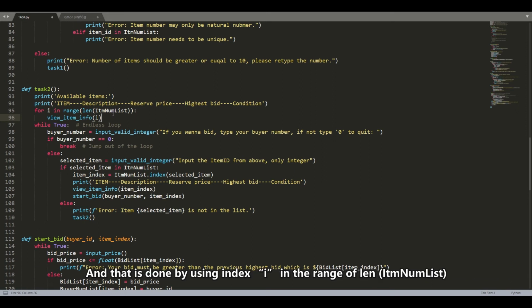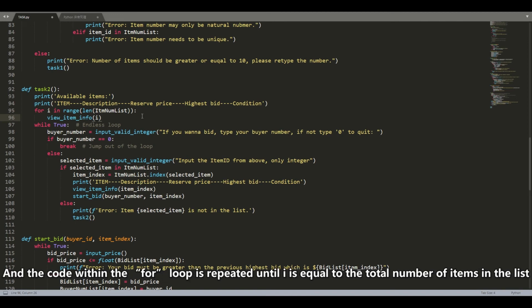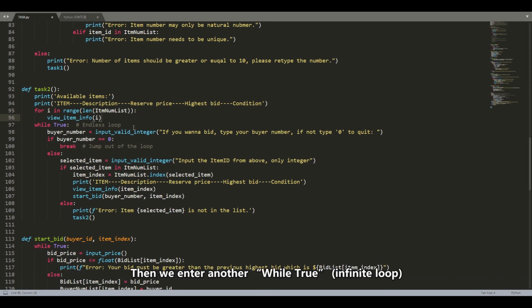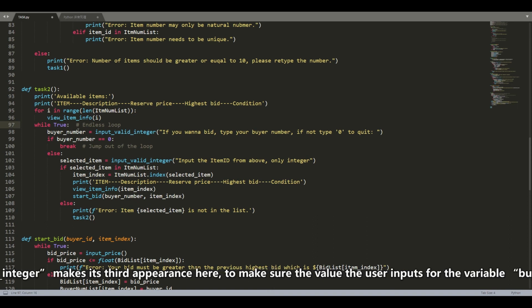And that is done by using the index I in the range of the length of the list item number list. The length of item number list returns how many indexes there are in the list item number list. And the code within the for loop is repeated until I is equal to the total number of items in the list. Then we enter another while true, which is an infinite loop.